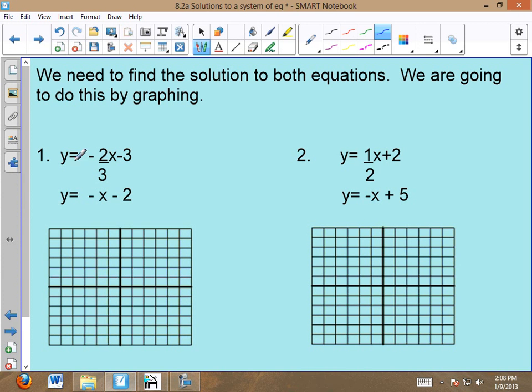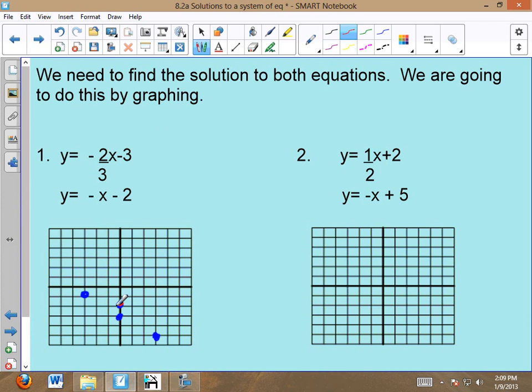Well, now I have these two equations right here. So how do I solve this? Yep, I graph them, and where they cross, that's my answer. So let's see how this works. I'm going to go to -3, put a dot. I'm going to go down to 1, 2, 3, or up to 3. There's my first line. I'm just going to make 3 points. Now, I'm not going to fill in my line. I don't like to fill in my line. You can if you want. I like to graph the other one, -2.